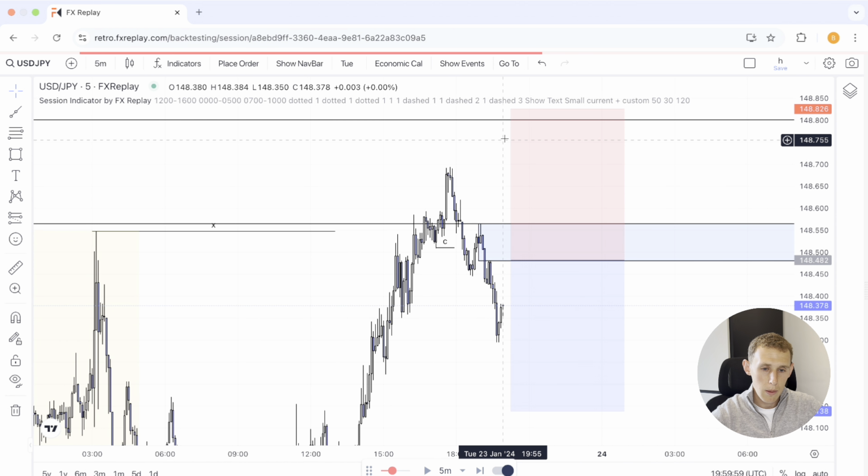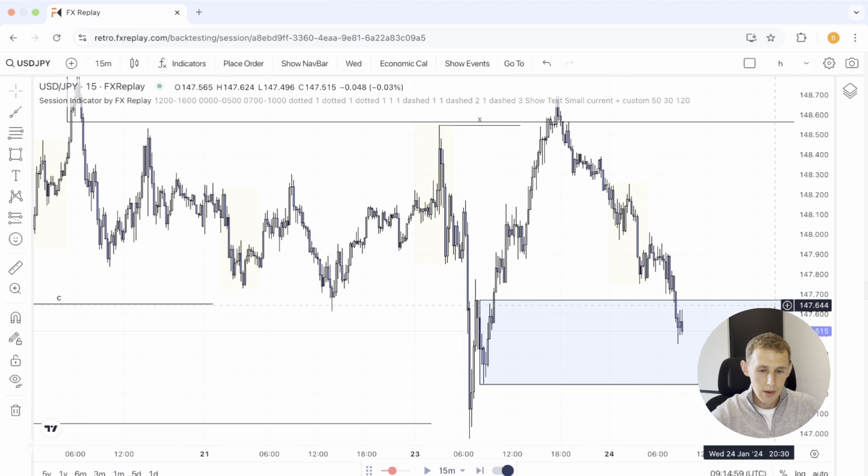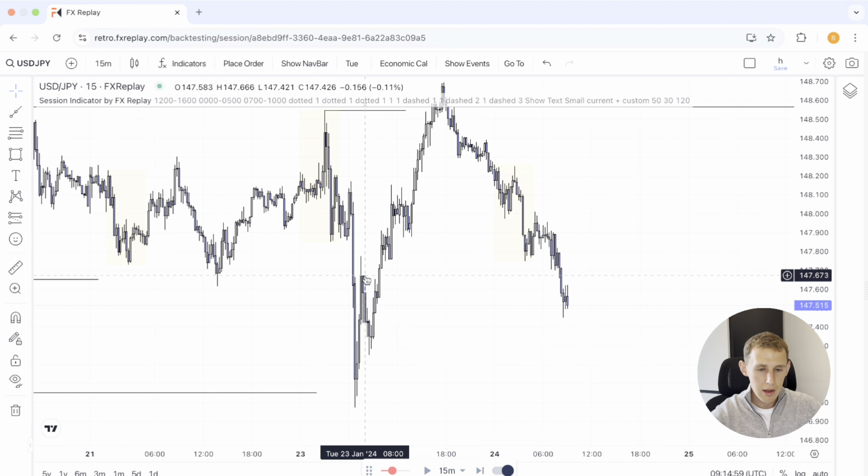Keep in mind that this would be lower probability because it is counter trend. I'm aware of that, but because we are already up 7% on the account, we have a nice buffer to play with anyway. So let's see if we can get a pullback. Okay, nope, so I'm going to cancel this now. If price comes all the way back up here, I wouldn't want to be in the sells anymore. Yeah, there we go. So analysis playing out perfectly, but no entry on, unfortunately. And I'm no longer interested in selling or buying from that area.